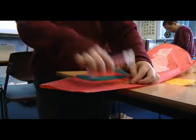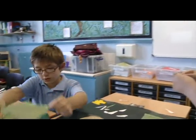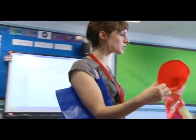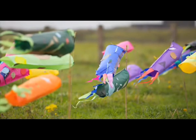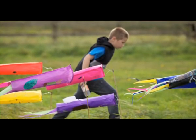I thought about how I would simplify that idea. So I looked at maybe making some wind socks. They're really beautiful coloured wind socks, and all the imagery that you see on them is inspired by these little colour tiles that the pupils made, which when we took back to our site visit the next week was really fantastic because they were so colourful, and it was a really lovely opportunity for the pupils to see their work in situ. And I think they really embraced that. I was so impressed with their work and how successfully the windsocks worked on the site that it's something I've been developing since as a possible final piece.